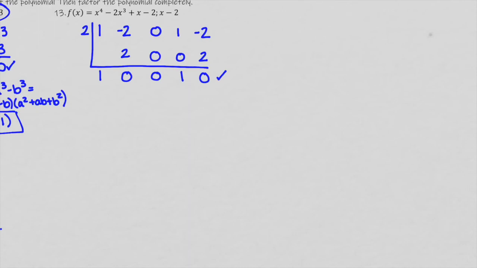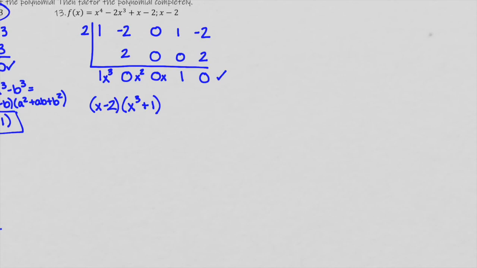My highest power in the original polynomial was 4, so my power here is going to be cubed. You go down 1 power. And then I fill in each term, counting down my powers, and end up with a constant of 1. So when I factor completely, I still have the x minus 2 that I started with. And now I'm left with x cubed plus 1.